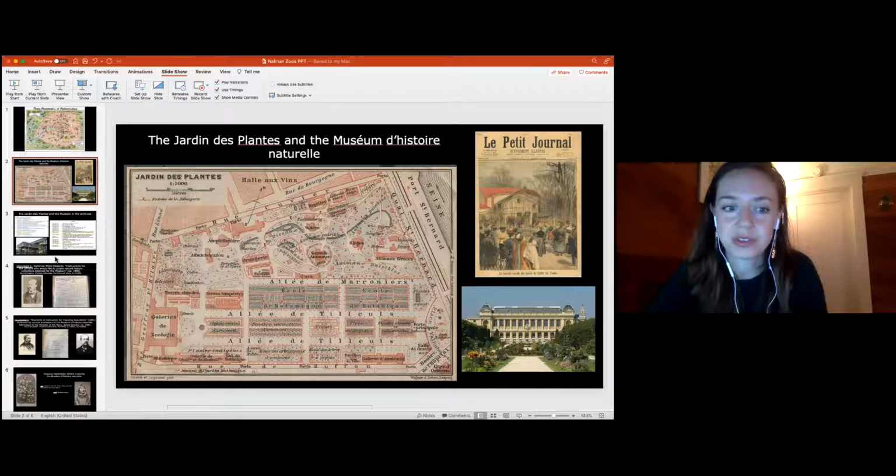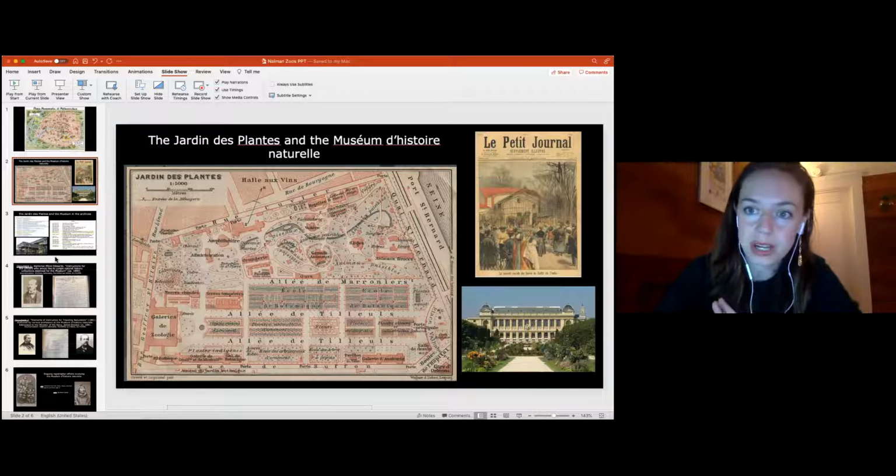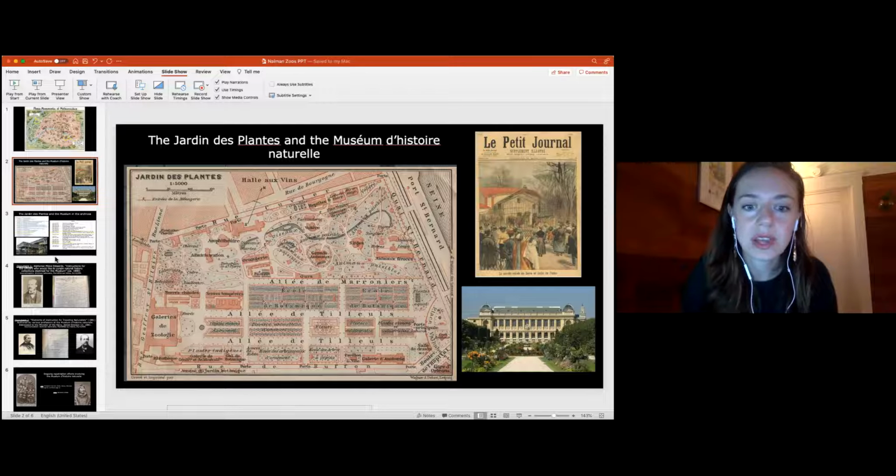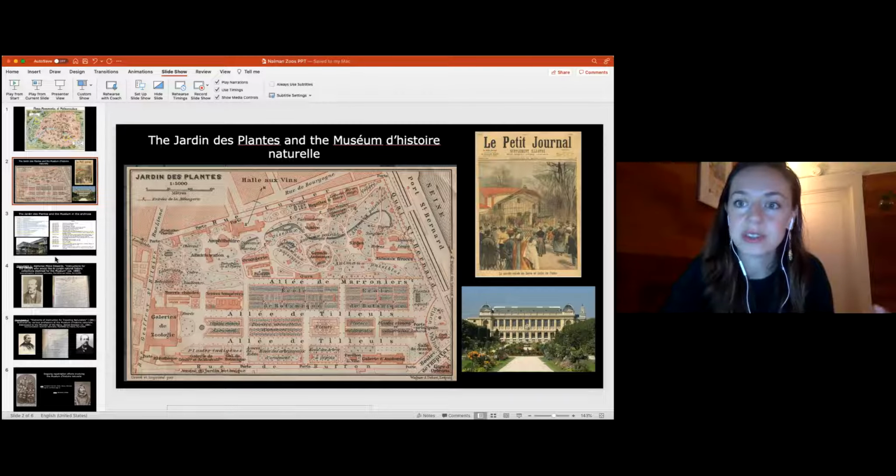So as a national zoo, the Jardin des Plantes broadcasts information about French scientific and imperial advancement. And so when the Jardin des Plantes showcased a wide variety of animals, it was also telegraphing that France possessed the financial, technological, and diplomatic means to acquire those animals.